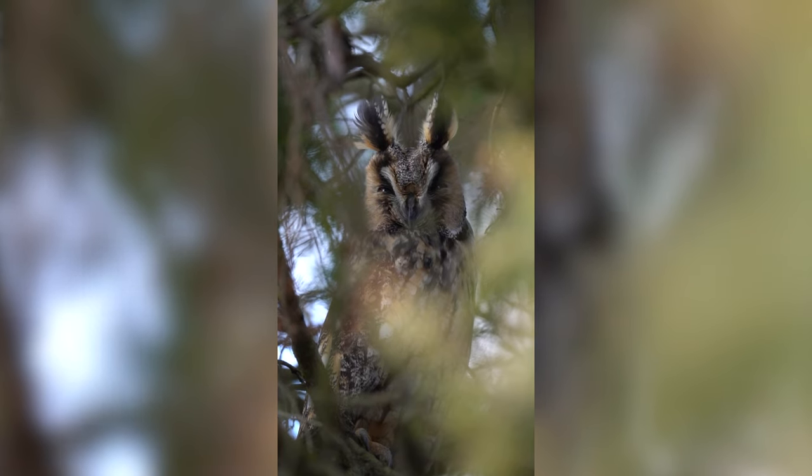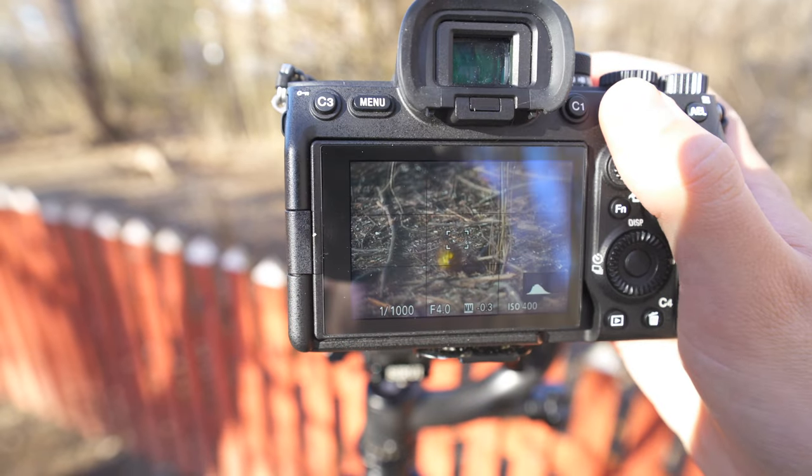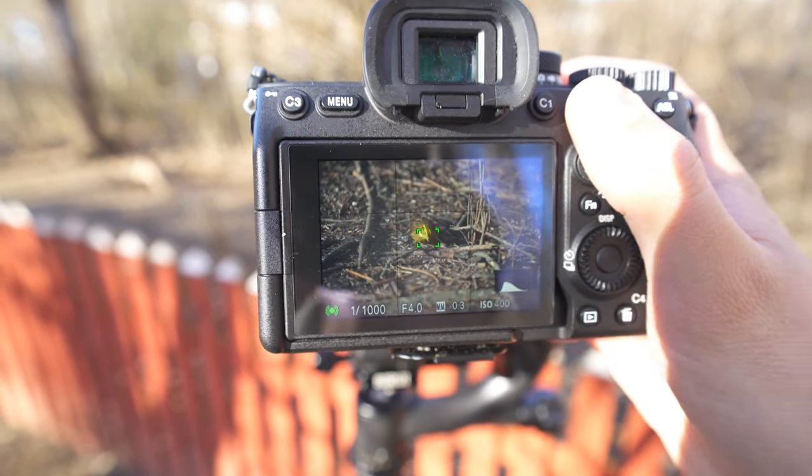If you've got a lot of things going on, I've seen that it doesn't really find the eye. So sometimes you either have to use manual focus to get closer to the bird, then it will find the eye, or use the joystick and set the focus point on the bird. But then most of the time the eye autofocus does not work. The times when it doesn't, I guess you have to do it the traditional way.